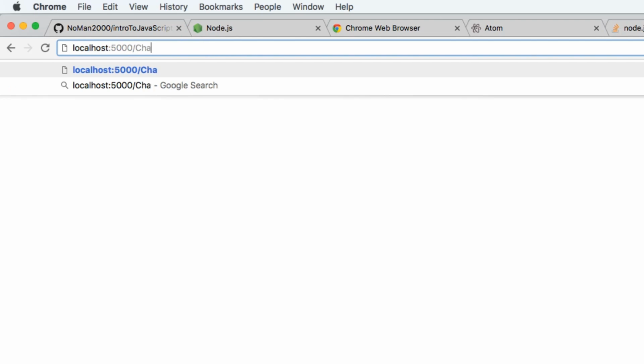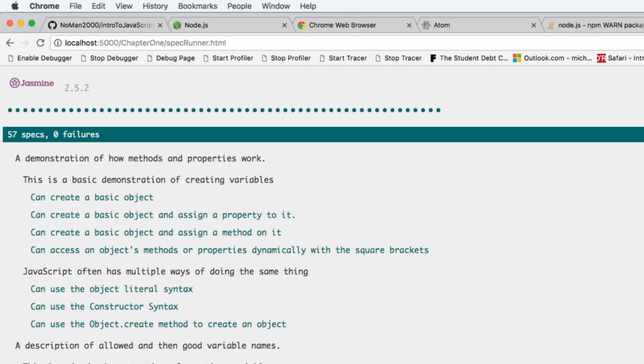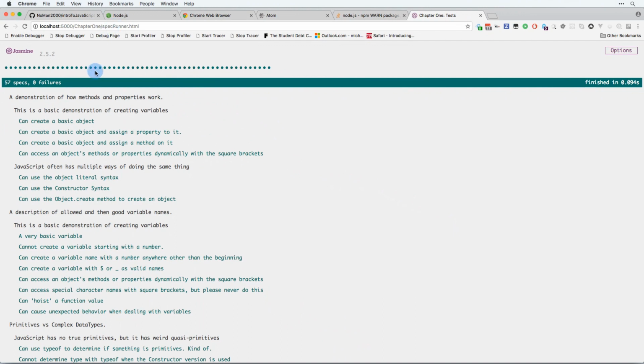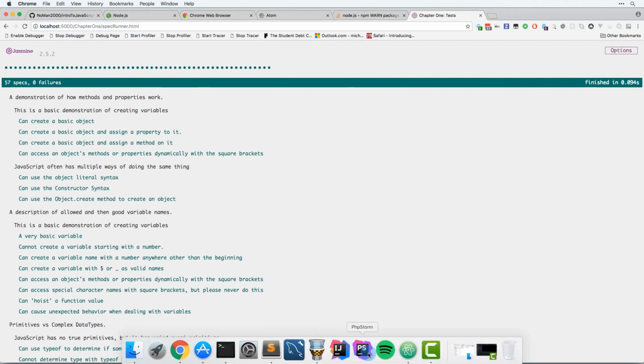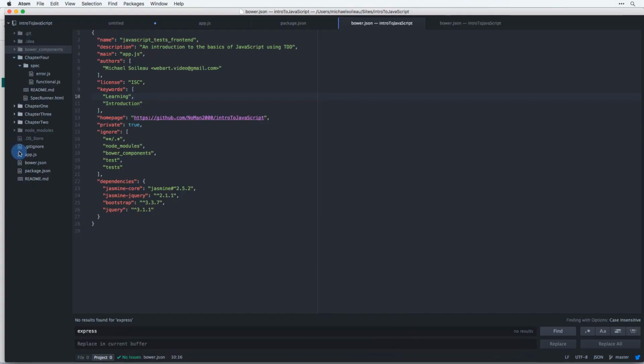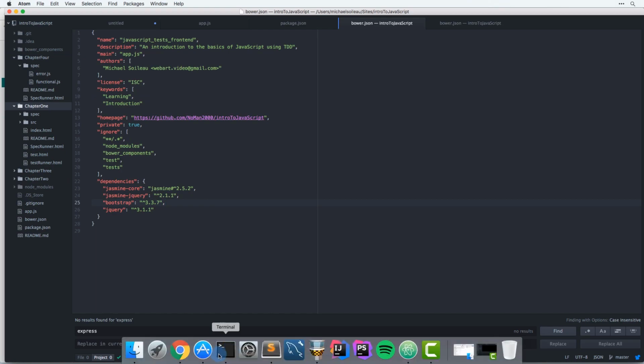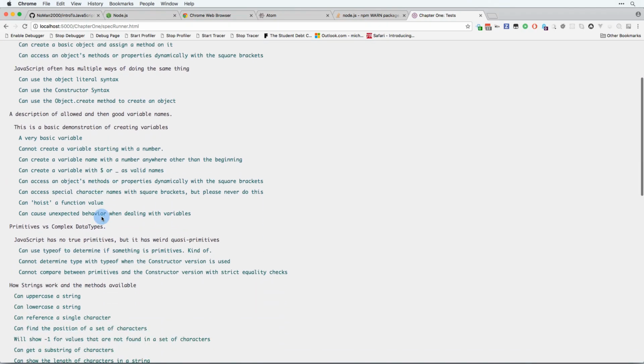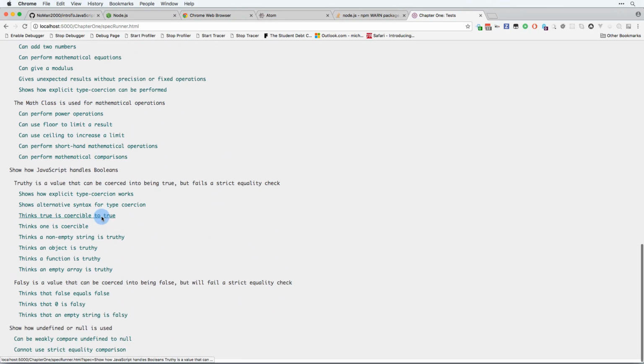And then if you follow your path to chapter 1 and then specrunner.html, which when you look at Atom, you'll see that's chapter 1 and then specrunner.html, that'll take you right here. And that'll get us started with working with the JavaScript files.